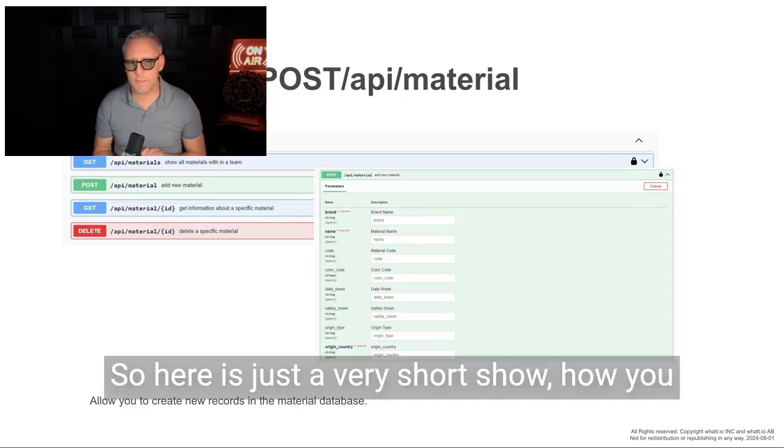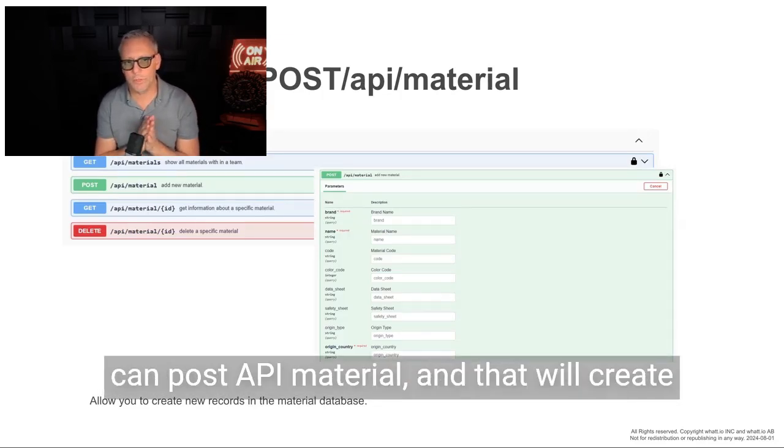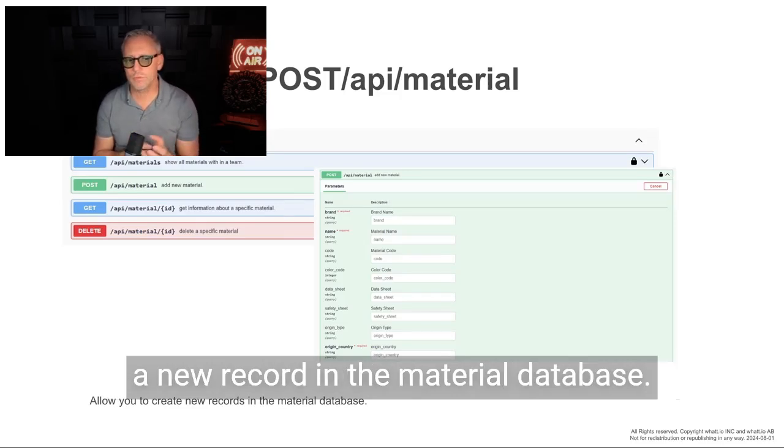So here is just a very short show how you can post API material, and that will create a new record in the material database.